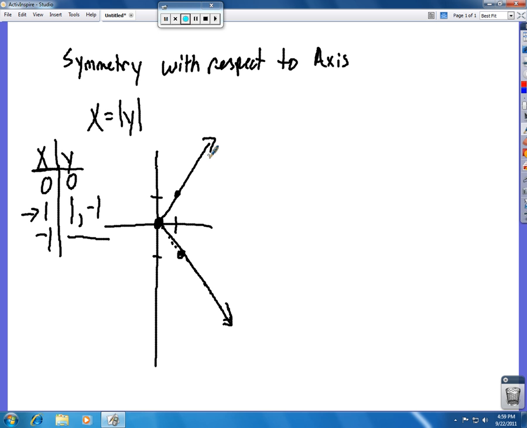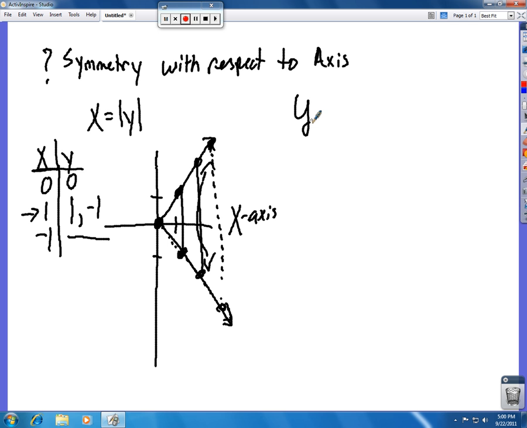And I guess I should have said the question here is going to be basically this. I'm asking you, what axis is it symmetric with respect to? Well, you can see that you can flip this up or down, like this, and the graph will end up falling upon itself. So if you were to take this up here, it would have this point and this point. Same thing here. So as you can see, they're going to be the same points. So this is going to have x-axis symmetry.